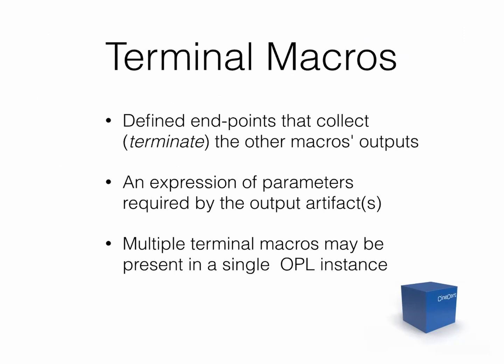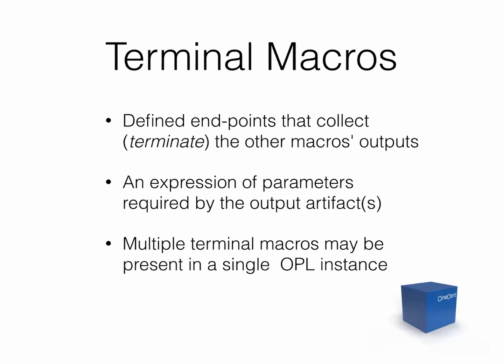So what is a terminal macro? It's a defined endpoint in the graph. It's a macro in the full sense of an OPL XML structure that inherits from the orthodox hierarchy, but it does not produce any output signals that can be consumed by anything else in the OPL document itself. Whatever it produces is unique to its implementation, and it's up to the implementation to decide whether those things are going to go into S3 or onto a file system or wherever.